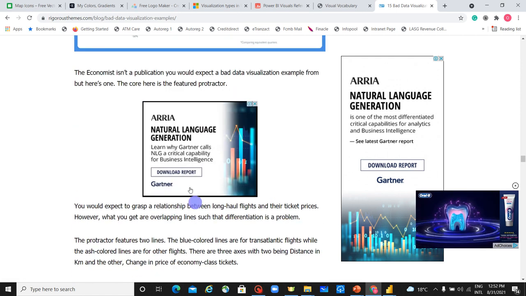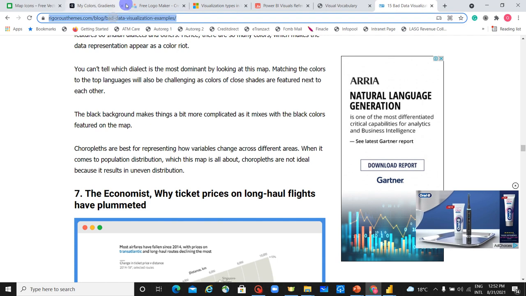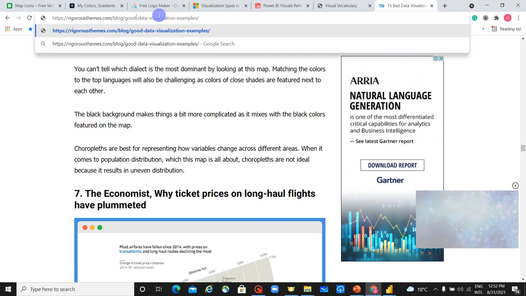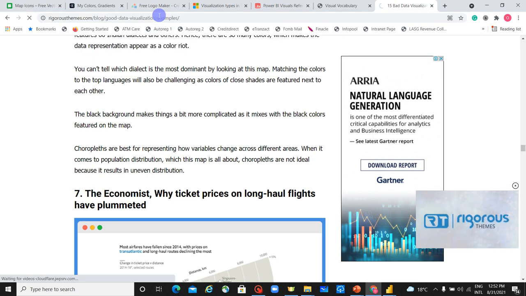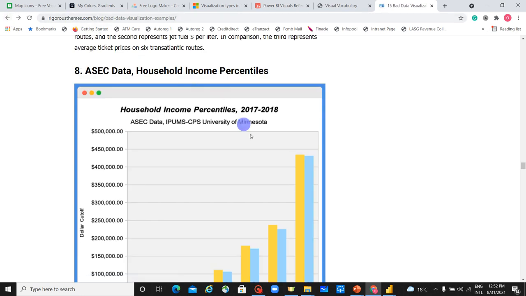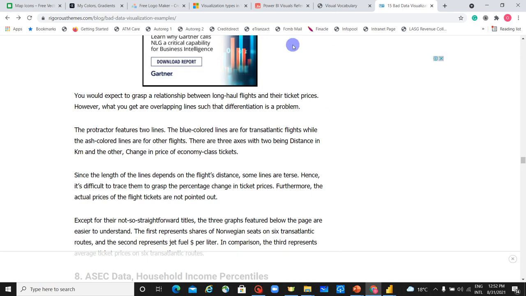Yeah. So let's modify this link to show good data visualization. So I think we can get good data visualization. Oh, wow. Okay, I think this is it. Okay, this is still bad. This is bad. This is bad.